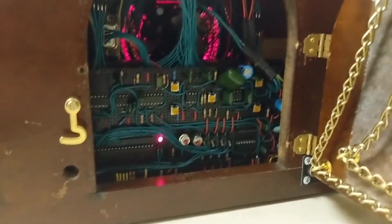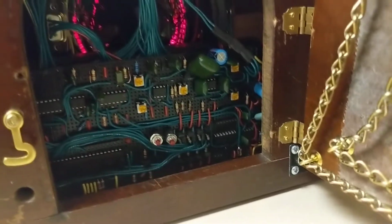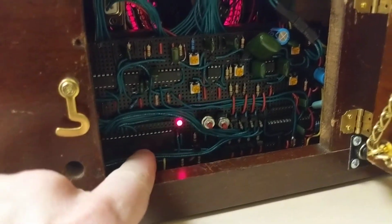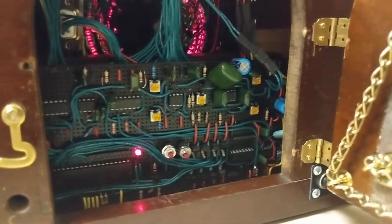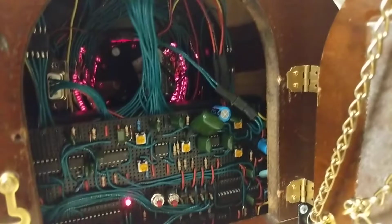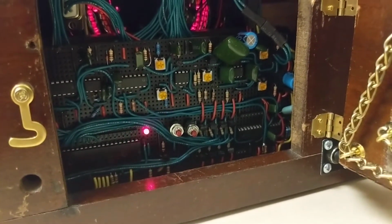One of the things both these clocks have in common is neither of them uses a microcontroller or any code whatsoever. This thing actually uses a vintage alarm clock IC to drive the 7-segment display. That's right here. That's really common in digital alarm clocks from the 70s. And other than that, it's just got some circuitry that takes the ticking signals and does a little bit of digital signal processing to convert it into a usable timing signal for the clock. And then that little flashing LED is a 1 hertz counting signal.